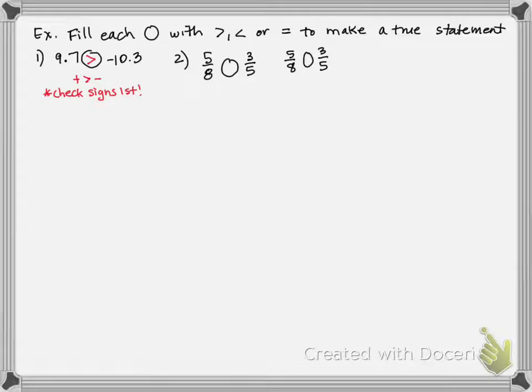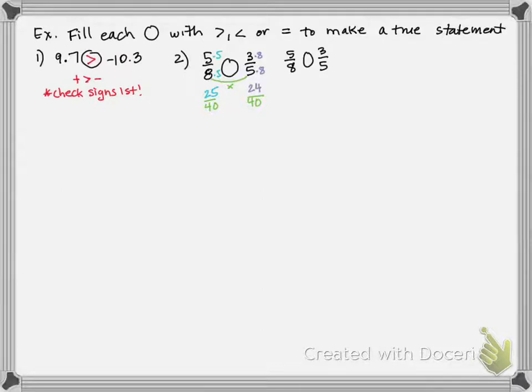So what we could do is create equivalent fractions. We want to come up with a common denominator for 8 and 5. We're not finding the smallest one; the fastest way to find a common denominator is just to multiply the two denominators. So 8 times 5 is 40. Then, 8 times 5 is 40, so 5 times 5 is 25. And 5 times 8 is 40, so 3 times 8 is 24.